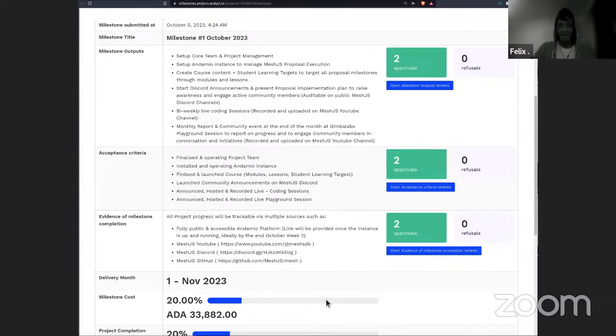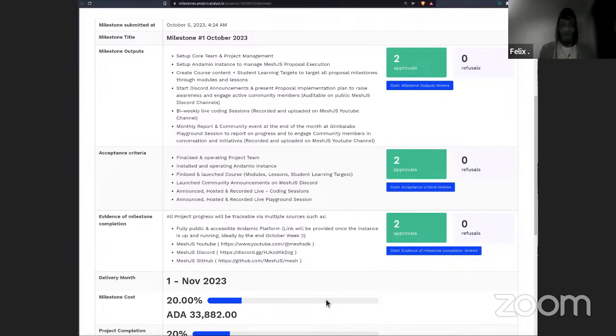Then to start Discord announcements and present proposal and implementation plans. We started this, but yeah, we can be a little bit more active there. But we don't really want to make announcements of announcements. Right now we are still in a lot of progress and nailing out the relevant stuff, and we don't want to hype people and say, oh, but you have to wait 2 weeks. That makes no sense. Let's announce when I can actually directly click on the link and jump in.